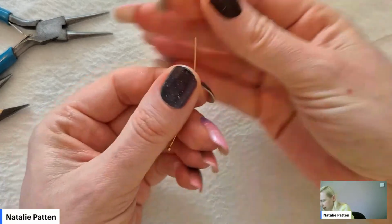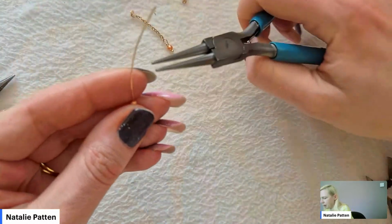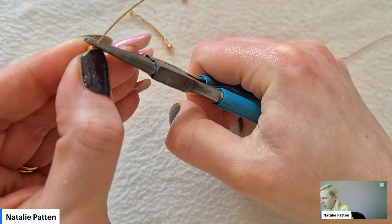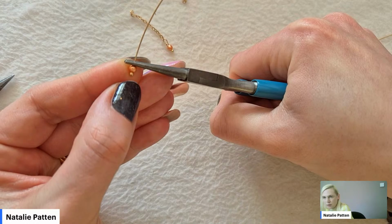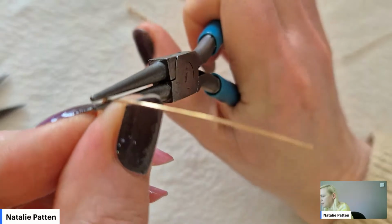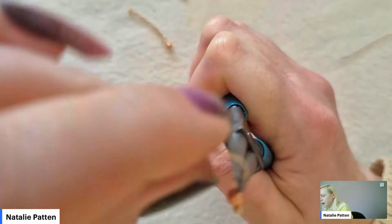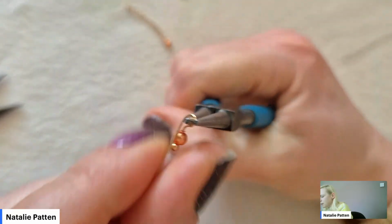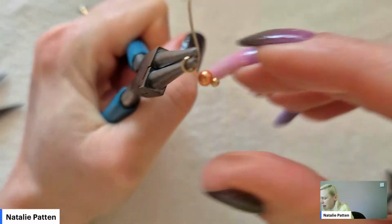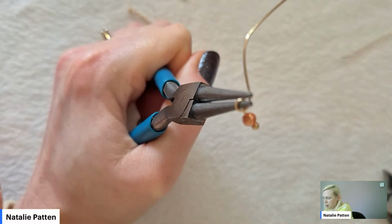So again, little pearl onto the end, positioning my round nose pliers in around the same point, only maybe a millimetre or so up from the end, bending the pin over the top, repositioning my pliers and bringing that all the way round, reposition my hand again just so I can get that underneath, and then swapping to the other hand, making sure that my pearl is nice and neat on that drop.